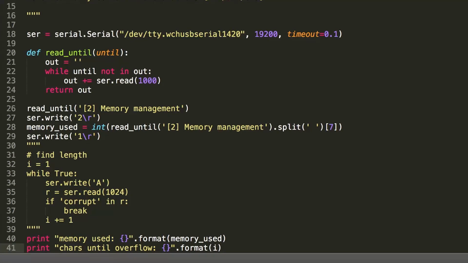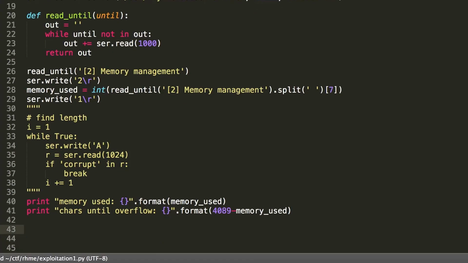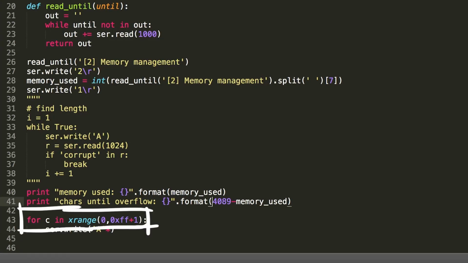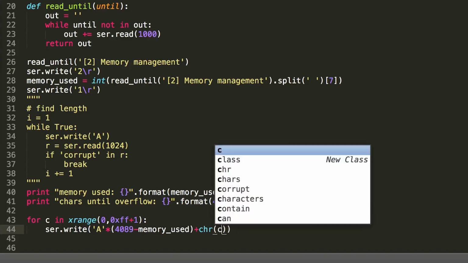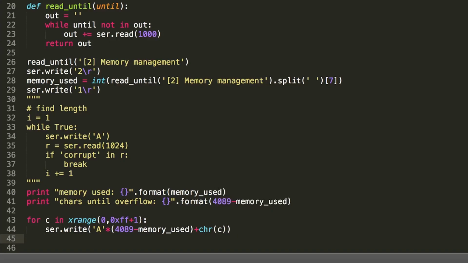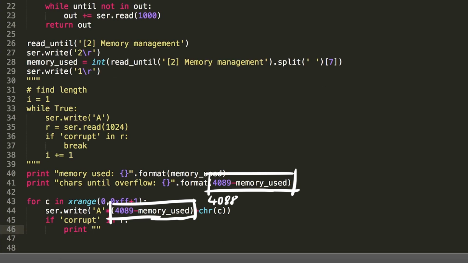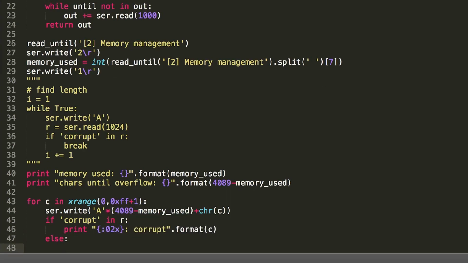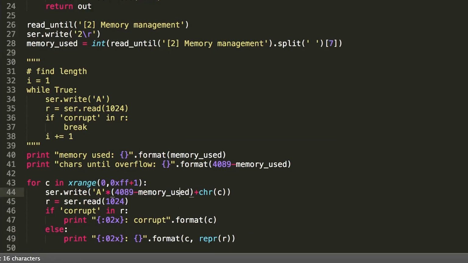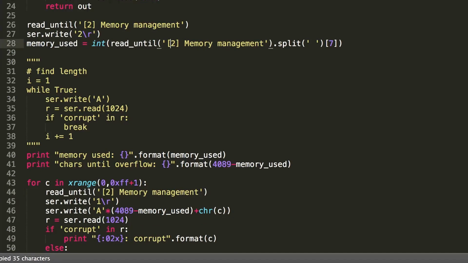We don't know yet how many bytes the cookie will be, so let's start by brute forcing the first byte and then go from there. Basically, we loop over every possible byte value, then wait for the menu to be written, select option 1 to log in, and send enough A's to fill the buffer, plus the character that will overwrite the cookie. Actually, I had that calculation wrong because I never found the correct value. I sent 1 A too much. Anyhow, once we find the character that does return a corrupt message, we can stop the loop and use that to explore the next byte.